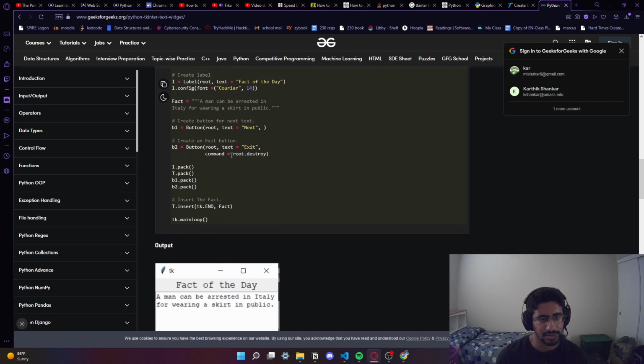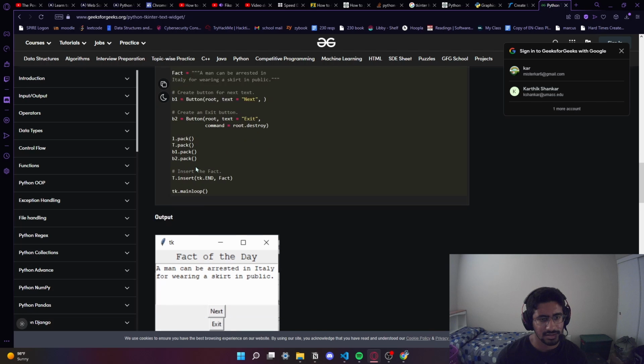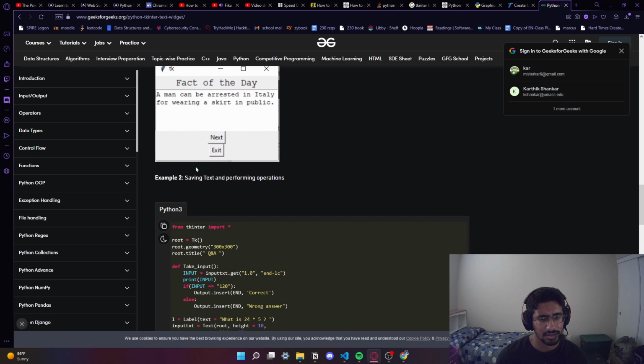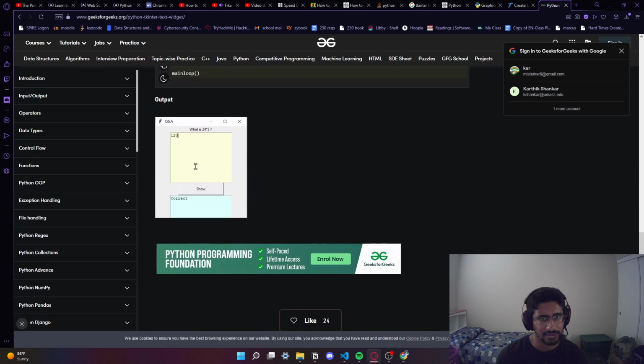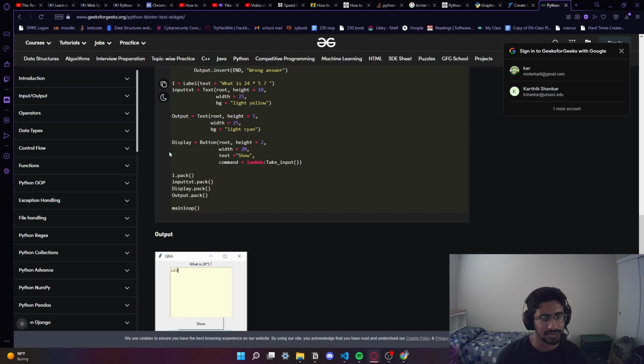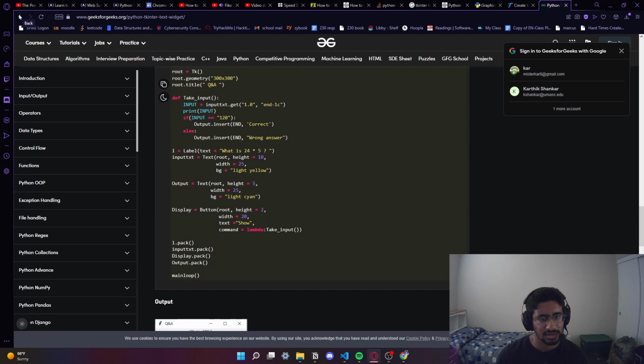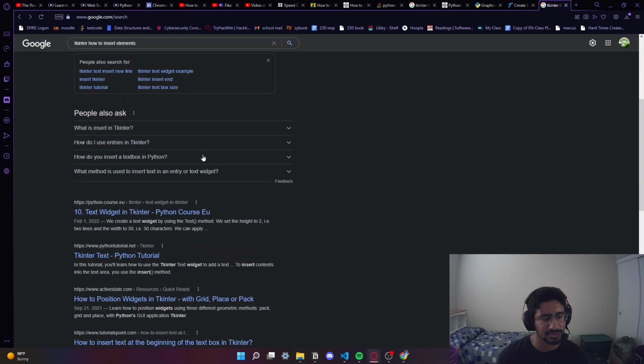Create button. That pack, that's what I need to do. Oh, they're all just packed in. That's not what I want, though, necessarily.